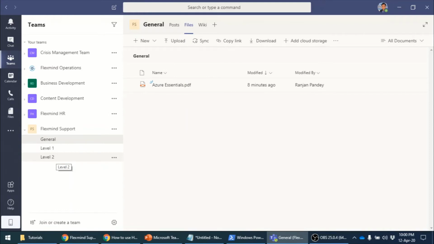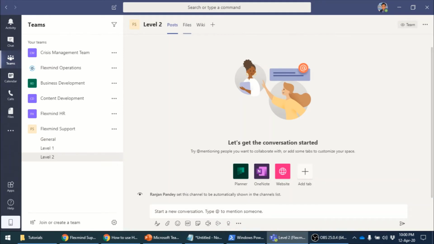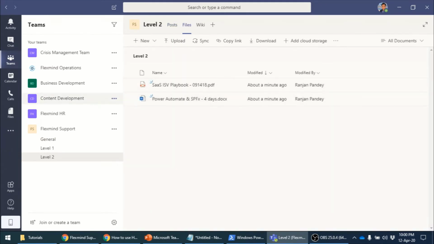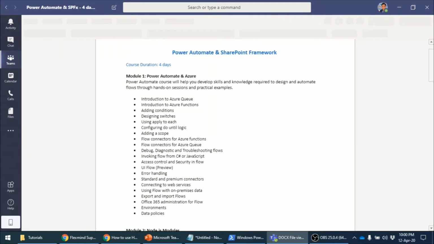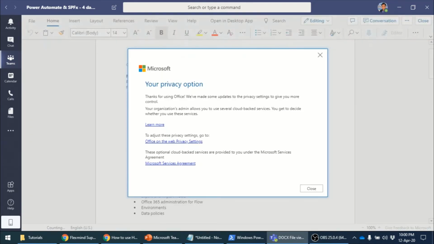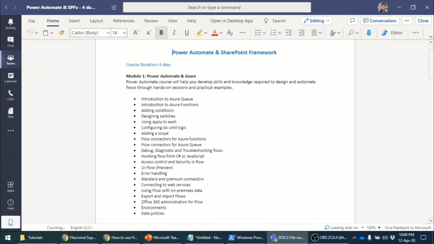Okay, so here if required you can directly edit this document. So for example, I want to edit this document, I can go ahead and directly edit it. I can click on this, it will open it in Microsoft Teams itself, and then I can go ahead. This is a sample document, and if required I can do the editing directly over here. Anything you want to add, you can add in this document.